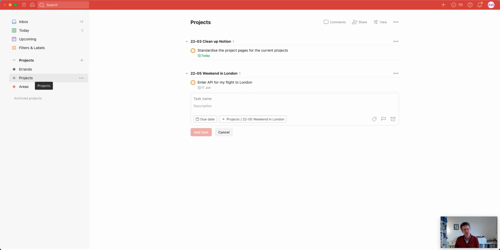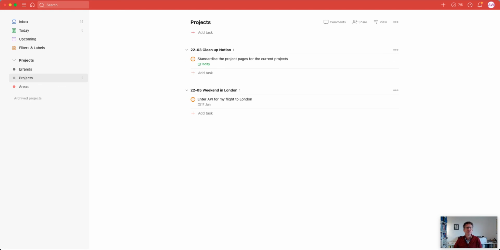Don't use the task manager really as a project manager, but keep it as a place to keep an eye on other areas of your life. For your core business, you probably have a project management system for your company. These are, if you want to say, side projects, other stuff which is going on, often things related to personal improvement or what have you. Okay, so this is projects.